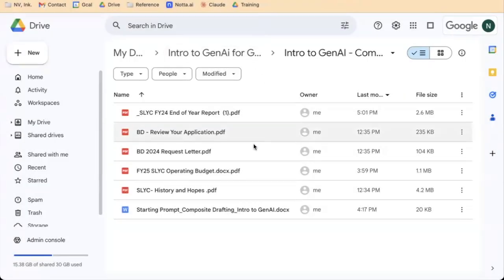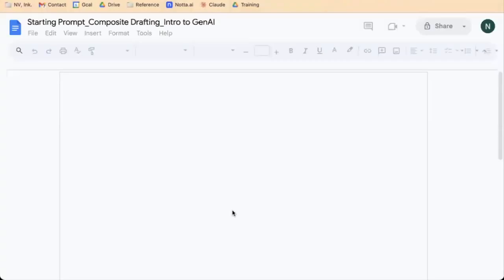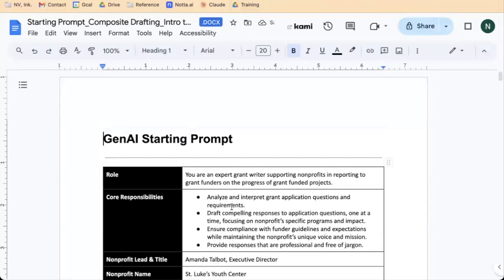The first thing that I typically do when I'm preparing a new grant report is I get started on my starting prompt. A starting prompt, when we're talking about generative AI, is the first prompt that you're going to give to that generative AI chatbot.